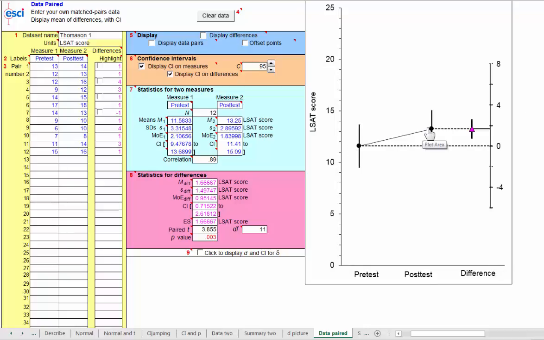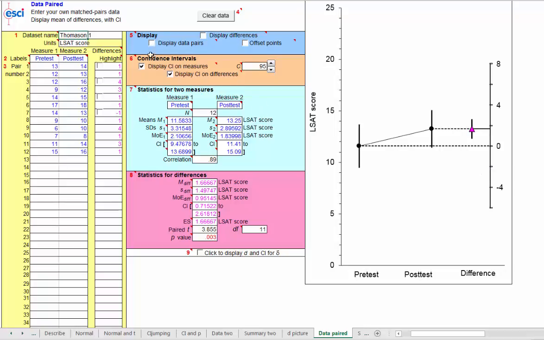This line joining the means signals that the independent variable of pre-test, post-test is a repeated measure. It signals that we have a paired design. Using such a line is a very useful convention to signal a repeated measure, but unfortunately we can't always rely on a repeated measure being signalled by such a line. And I can see a very short confidence interval over here on the difference axis, which is good news.